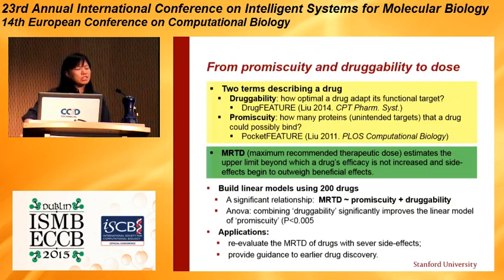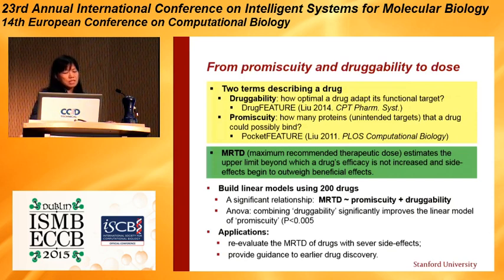And then when we do the calculation of the promiscuity, celecoxib is a drug of high promiscuity. And for its functional target, we analyzed the binding affinity between the functional target COX-2 and celecoxib. We found that this is a very effective functional target for celecoxib. That is, celecoxib has high drugability and high promiscuity. So that explains the fact that celecoxib is a low-dose drug: it's able to be low-dose because of its high effectiveness, and it has to be low-dose because of its high promiscuity.